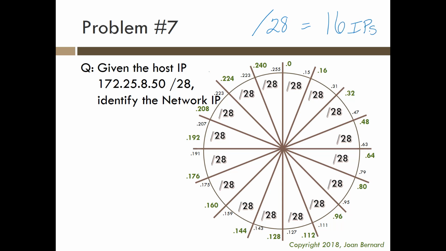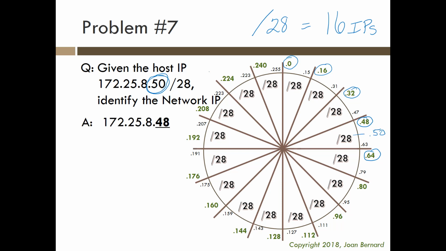So this diagram, this wheel, shows us that these are the only possible network IPs for a /28. A /28 can start at 0, 16, and any multiple of 16. So I add 16 to 32, add 32 to 16, 48, add 48 plus 16, 64. You can kind of see this is all going in the same direction. We just keep adding 16. What we're looking for is, where does this number, .50, fall in? So we just start looking through all of these subnets, and we can probably guess that 50 is about right here. 50 is going to fall in there.